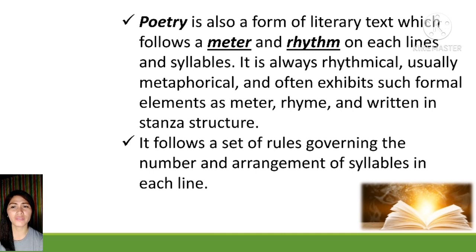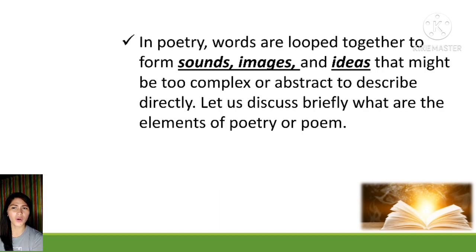Poetry is also a form of literary text which follows a meter and rhythm on each line and syllable. It is always rhythmical, usually metaphorical, and often exhibits such formal elements as meter, rhyme, and written in stanza structure. It follows a set of rules governing the number and arrangement of syllables in each line. In poetry, words are looped together to form sounds, images, and ideas that might be too complex or abstract to describe directly. So let us discuss briefly what are the elements of poetry or poem.